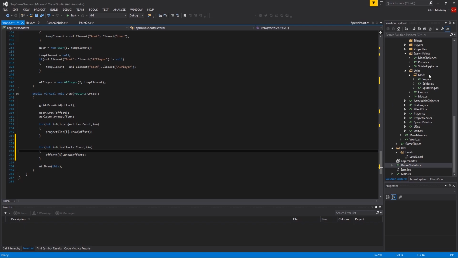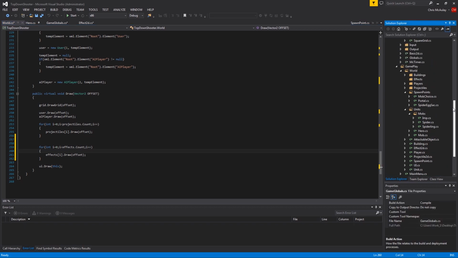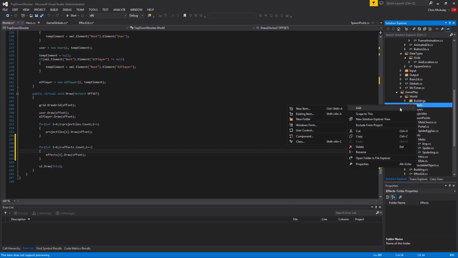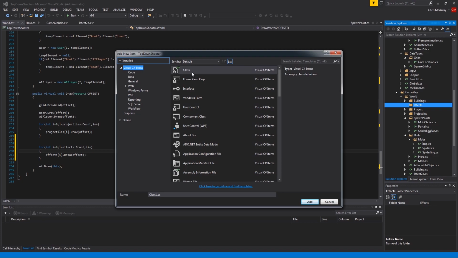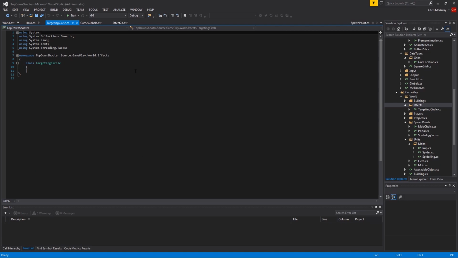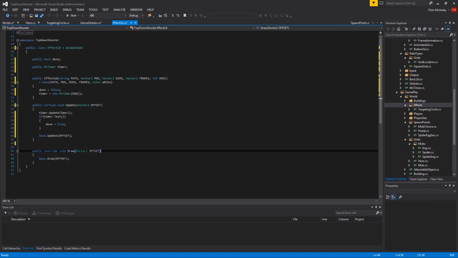So what we need to do is add our two effects that we mentioned. So in here, we're going to say add new item, and here we're going to say targeting circle. Grab our includes.